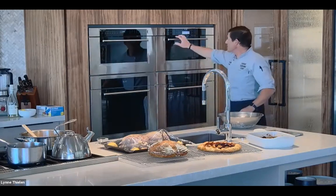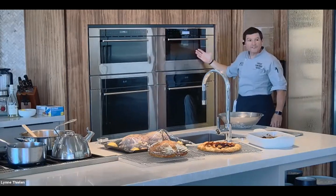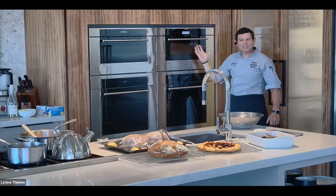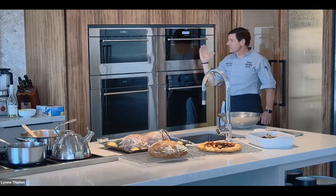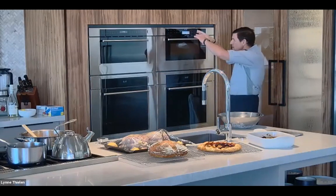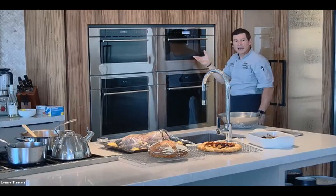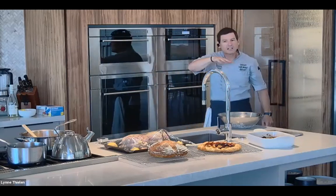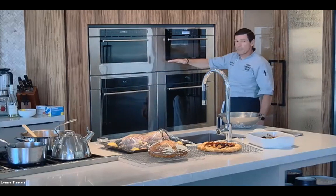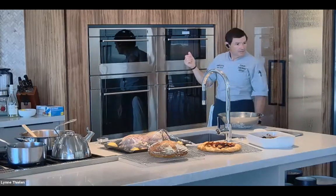So I'll turn the light on, and you can see now it's completely fogged over. All that water vapor in there is condensing on the cooler parts of the oven, on the door, which is the coolest part. Then a certain amount of water will trickle down from the walls and pool in the bottom of the oven. There'll be a small pool of clean water, just condensed steam water in the bottom of the oven. So whenever you see the water, what you need, that's it.